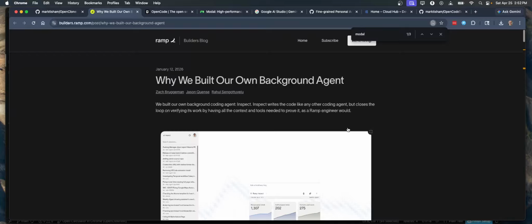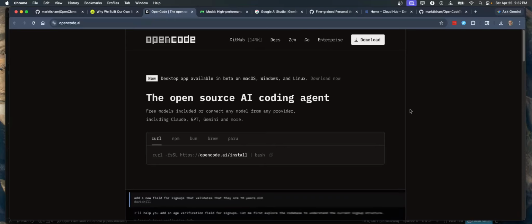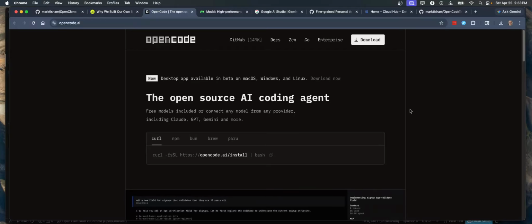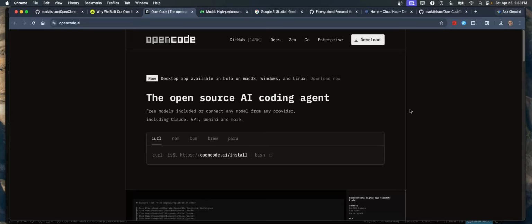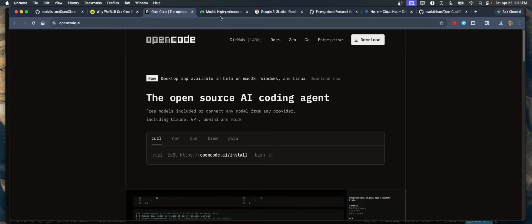So this is a demonstration that I put together myself of using a kind of bare bones implementation of a server-based coding agent running on OpenCode, which is the open source framework that RAMP used. And as I've been digging into OpenCode, it's pretty fantastic. It's very easy to use and it works quite well. So I definitely recommend checking out that project. We will be installing that, and you can see it here.